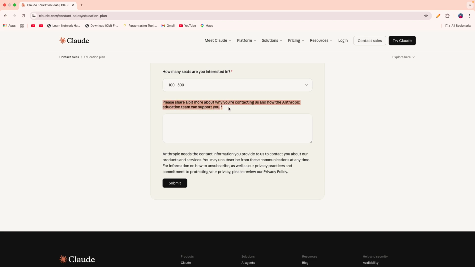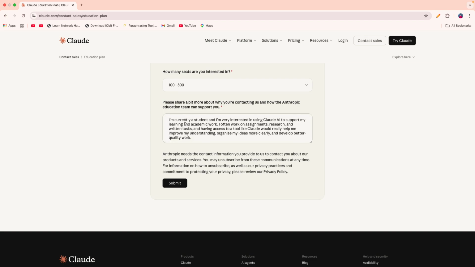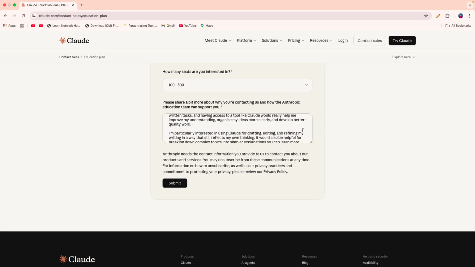This is the main part, it depends on how you will get it. So you should mention, like I have mentioned: Currently I'm a student and I'm interested in using Claude AI to support my learning and academic work. I often work on assignments, research, and written tasks, and having access to a tool like Claude would really help me improve my understanding, organize my ideas more clearly, and develop better quality work.